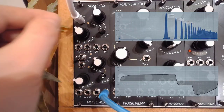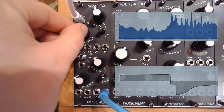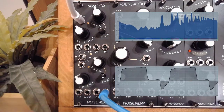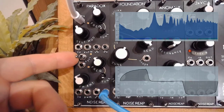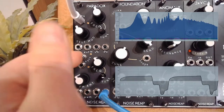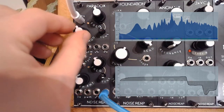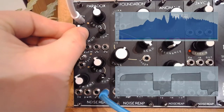And just by playing with the self-modulation and the FM amount, you can get quite nice dynamics in your wave shape and in the sound that you're getting. And you might even consider just switching the hard sync on. The slight detuning that's happening by self-modulation is causing great results there.